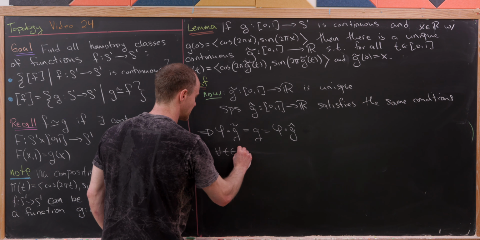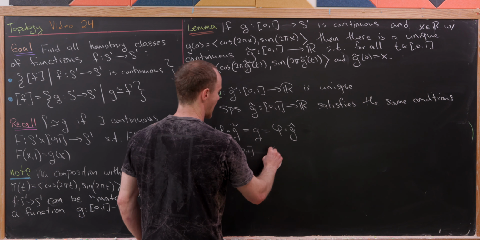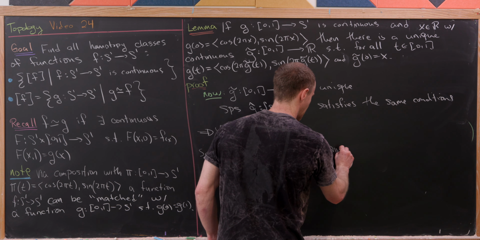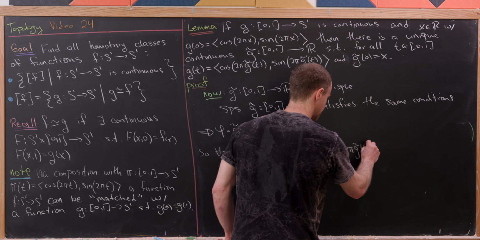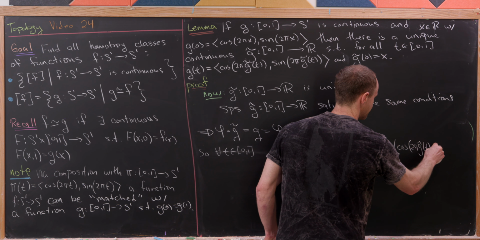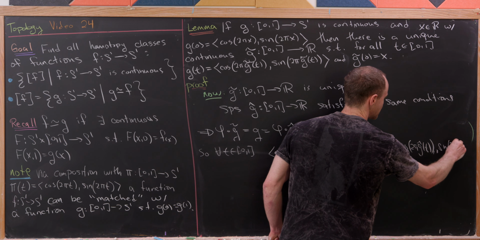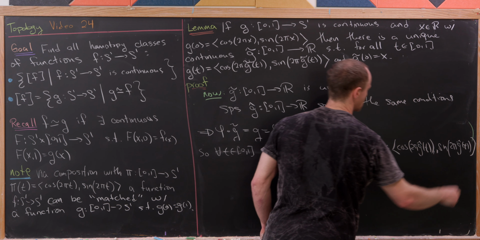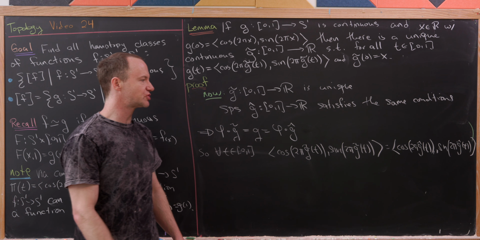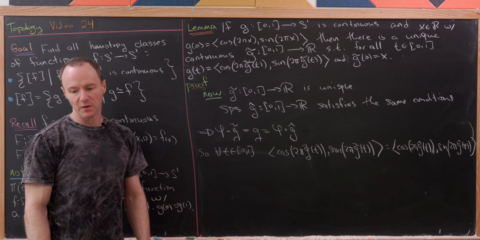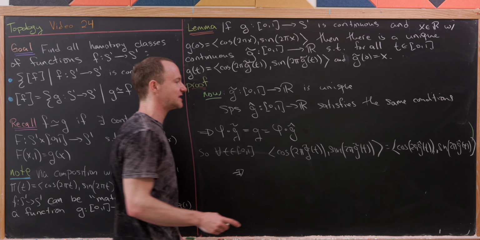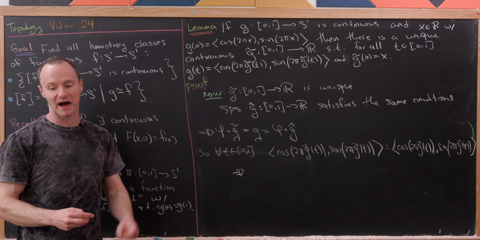So for all t between 0 and 1, we'll have cosine of 2 pi g tilde of t, comma, sine 2 pi g tilde of t equals cosine 2 pi g hat of t, and then sine 2 pi g hat of t. Okay, but that's pretty interesting. When will it occur that those two are exactly the same? Well, it in fact tells us the following. It tells us that g tilde and g hat always differ exactly by an integer.